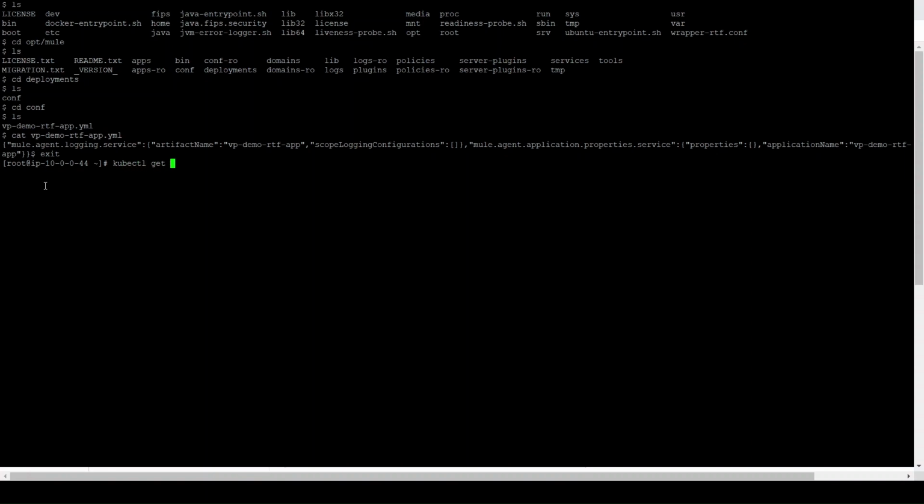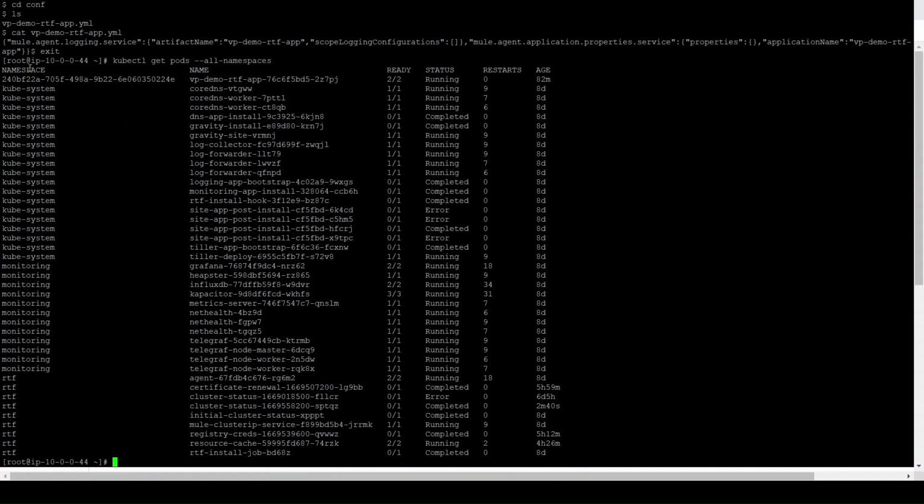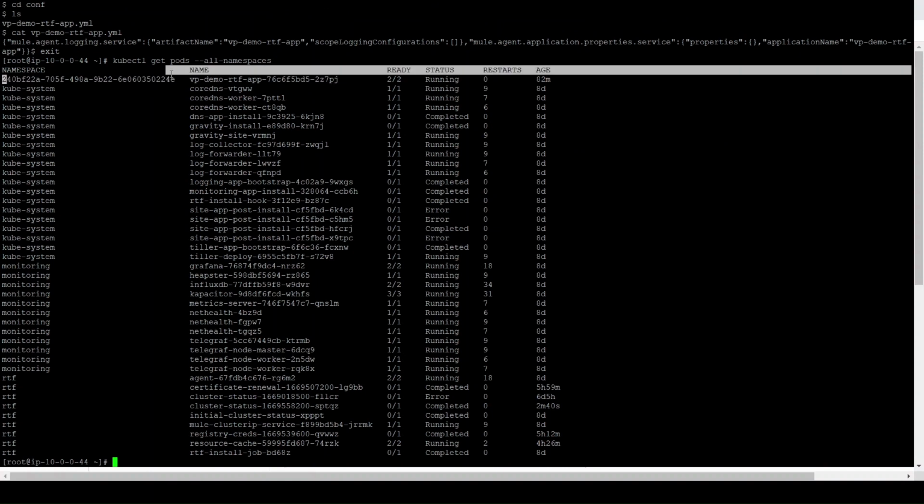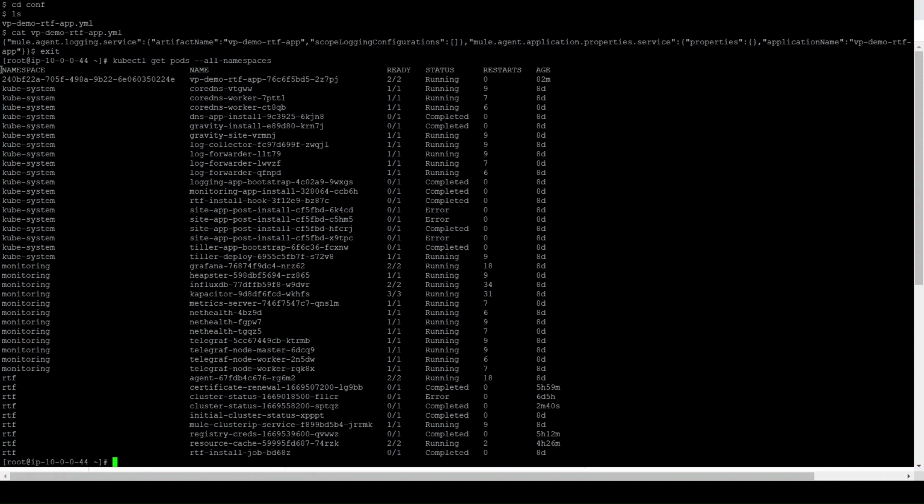First of all, I don't remember the namespace name, so I'll have to do get pods hyphen all namespaces. I personally don't like the way the namespaces are created. It's quite difficult to remember. I mean, even to type it, so you always end up copying this. But that's how it is. We can't complain much about it.